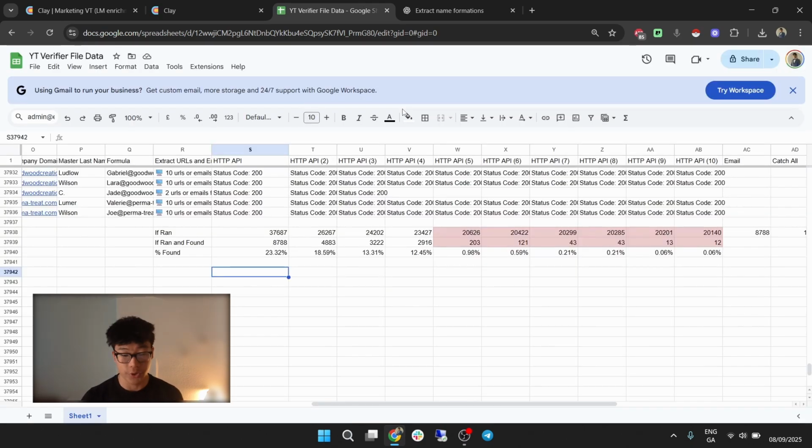What I wanted to get into first beforehand though, this is some of the stats or the data that we've been operating with within Clay. And we wanted to identify some of the best numbers. So this is 37,000 rows of data. We ran 10 different naming permutations.